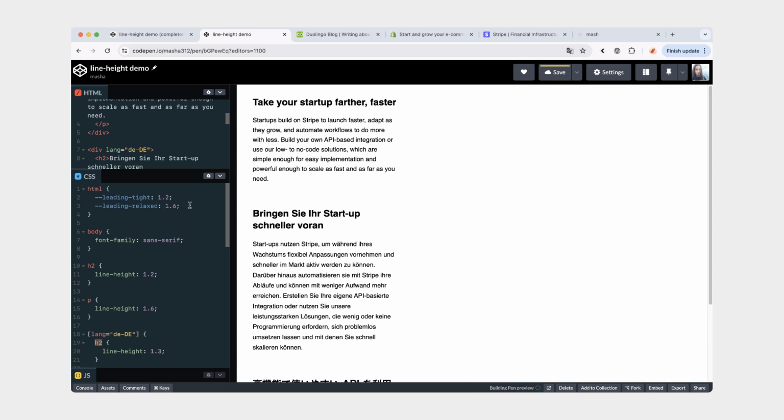So these are going to be our default values. And by the way, I'm using the Tailwind naming convention here. And there are obviously more variables that you can have, something like leading normal and leading loose. And so what I'm going to do now is to use these variables in place of just assigning a static number here.